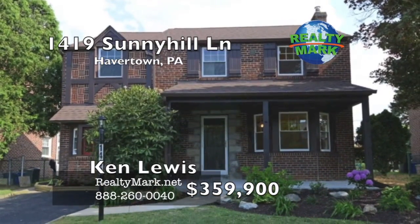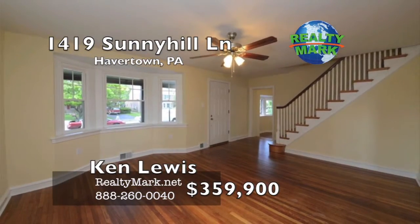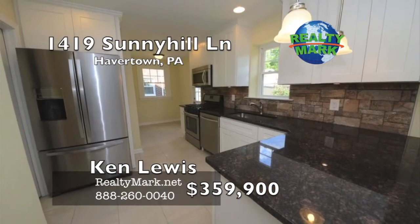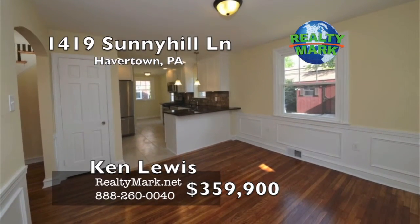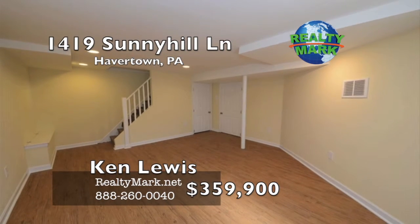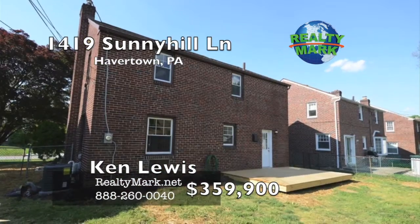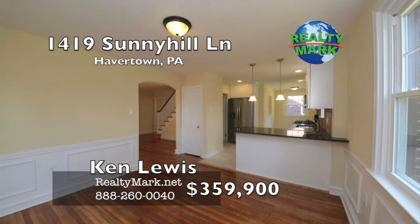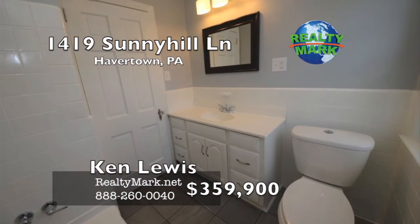Renovated Havertown single with a premium kitchen and finished basement. Come see this totally redone single on a great street — just about everything here is new. Newly refinished hardwood floors throughout the first and second floors. New kitchen complete with granite countertops, stainless steel appliances, refrigerator, dishwasher, range and microwave. New cabinets and tile floors in backsplash. Spacious living room and formal dining room. Upstairs: four spacious bedrooms and a beautifully redone hall bath with custom granite vanity. Newly redone den and new powder room. Huge totally redone finished lower-level family room with bonus laundry/storage room. Cozy covered front porch and brand new huge rear deck. Two large sheds in the backyard. Newer recessed lighting, new energy-efficient windows, new electrical, plumbing and roof. New highly efficient heater and central air conditioning. Freshly painted and landscaped, newly paved driveway. Call Ken Lewis for more details.